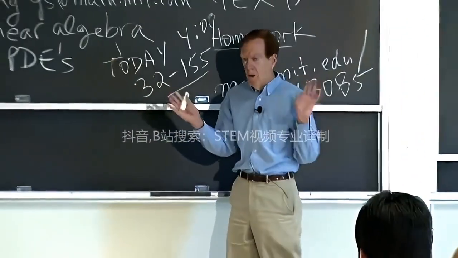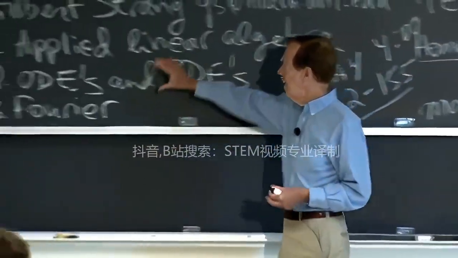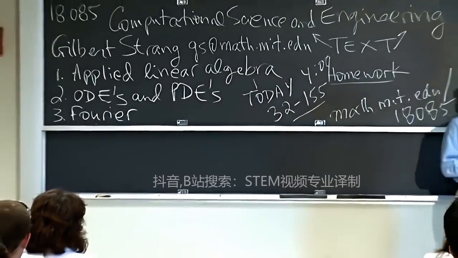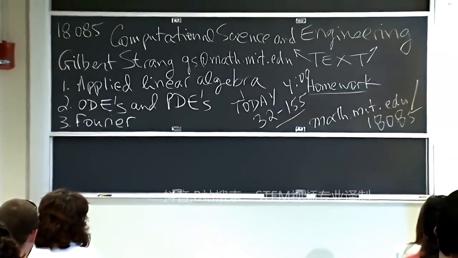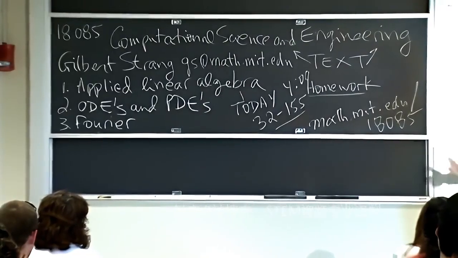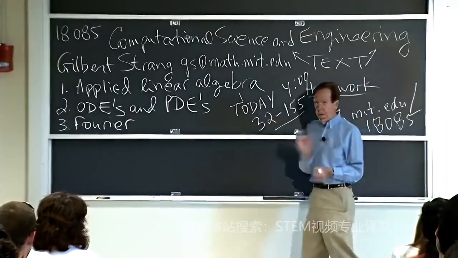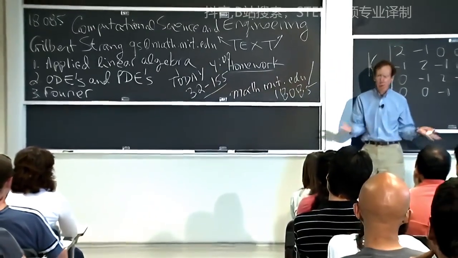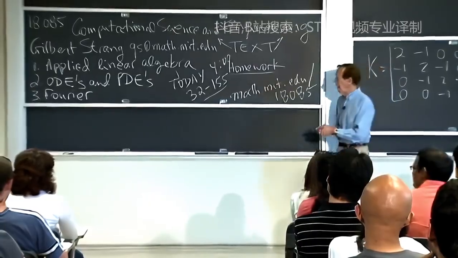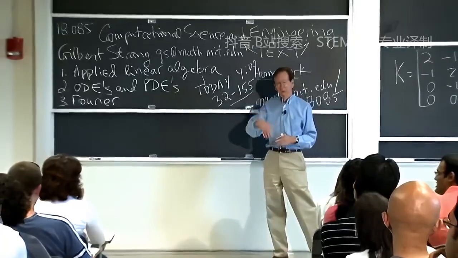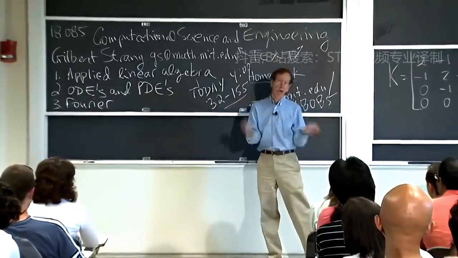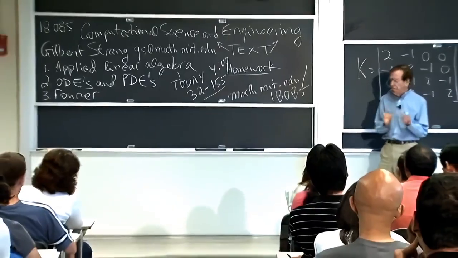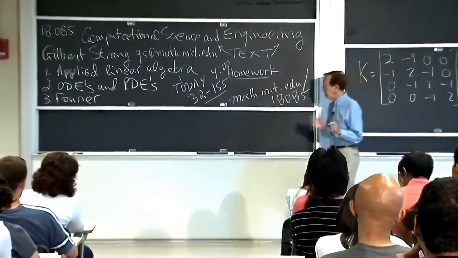Just to give an overview in 3 lines, the text is the book of that name, Computational Science and Engineering, that was completed just last year. So it really ties pretty well with the course. I don't cover everything in the book, by all means. And I certainly don't stand here and read the book. That would be no good. But if you miss a class, well, don't miss a class. But if you miss a class, you'll be able probably to see roughly what we did.